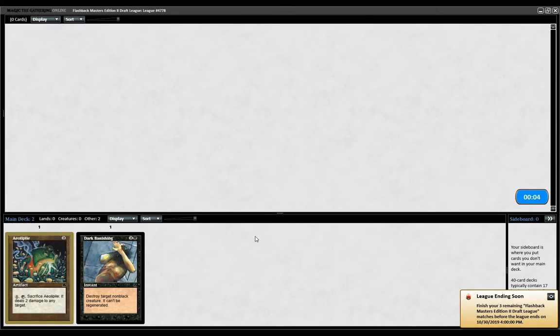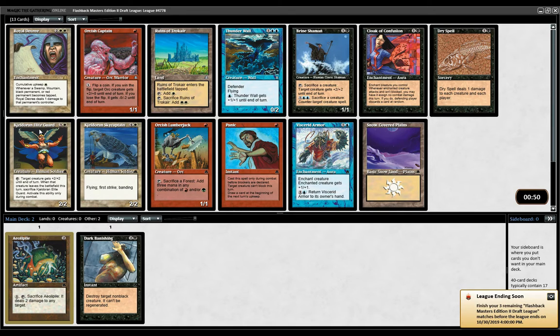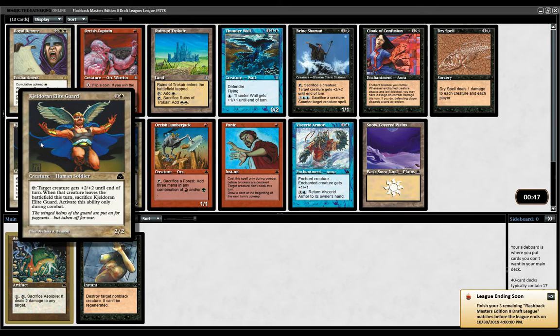Narwhal isn't terrible. Royal Decree! This is what color hate used to look like, so common, and it all looked like this. Yeah. Your opponent just lost for being. Oh my! Look at the bird. Yeah, Kildorian Elite Guard.